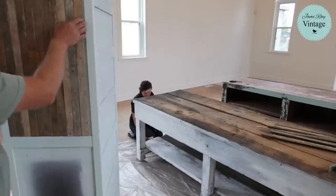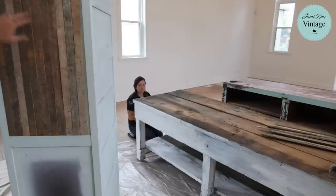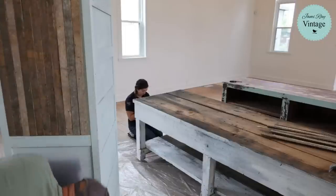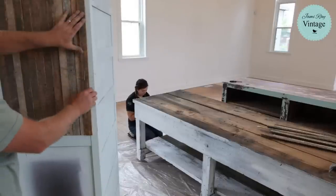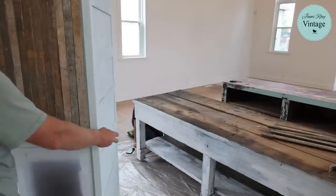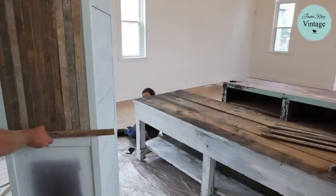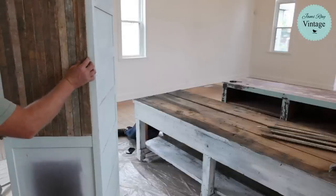I have this thin little strip here and the lath is not completely uniform because it's pretty rough-sawn wood. If it's got a little gap, they actually like it better because they're going to poke plaster through that. It's a little wider down here than it is up here, so I'm going to have to take that to the table saw and fit a little piece in. What I'm thinking is I might just leave that alone and trim out the edge — do a 45-degree trim all along. But that will have to happen off camera because I don't have the pieces sawn out yet.